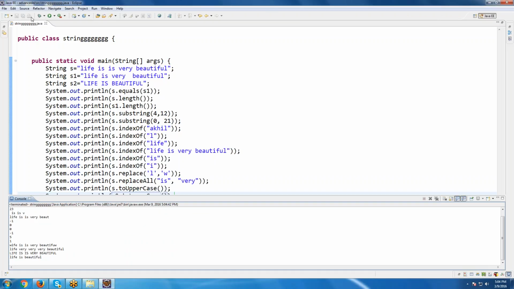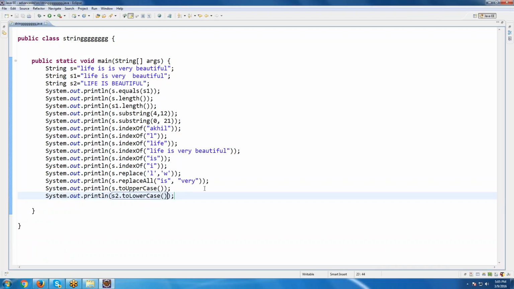Last, split. Split is very difficult, so I will teach you later, but now I will tell you. First of all, we should know for loop. I will explain for loop in detail later in the Java concepts, how to use it and where we can use it. But now we are using split also. Split is a very simple concept, somewhat difficult, but very important.